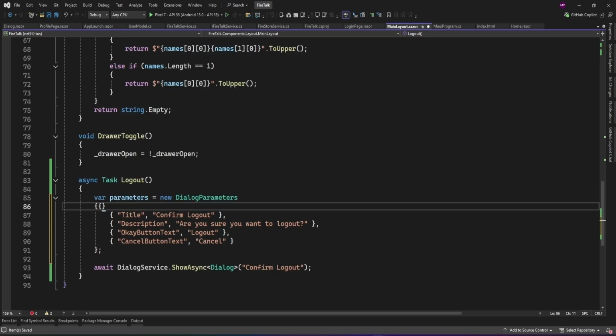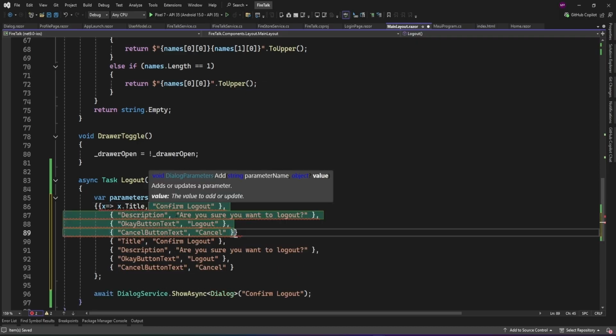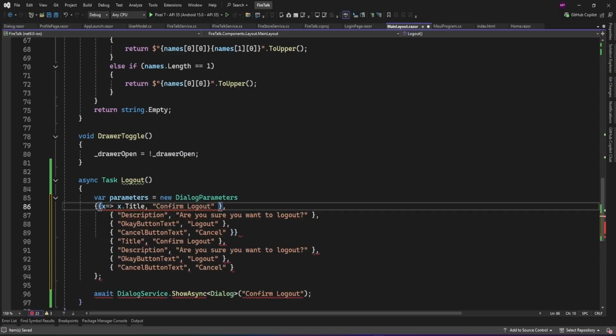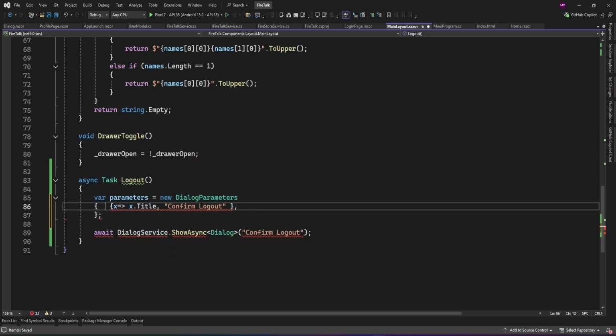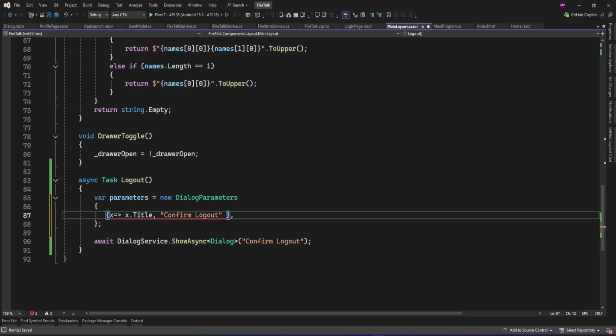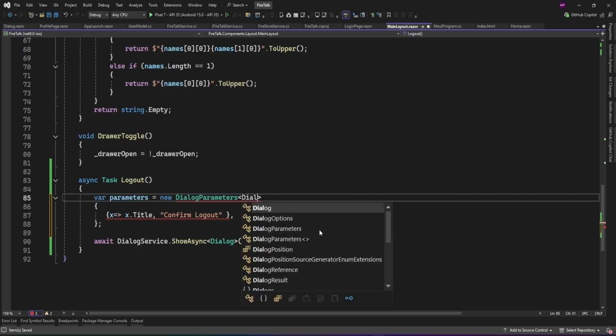You can set this title, description and other properties this way also using a lambda expression. And here in DialogParameter, you can specify that this is going to be of type dialog component.